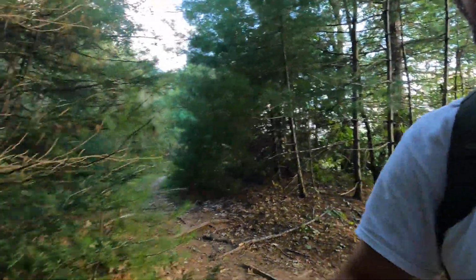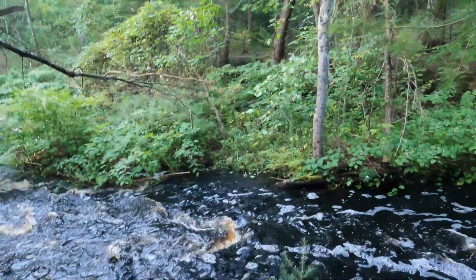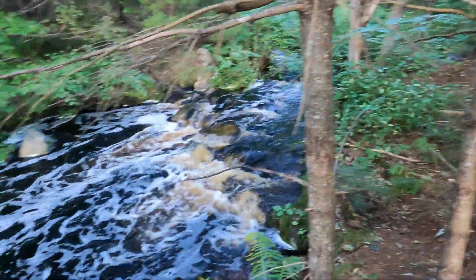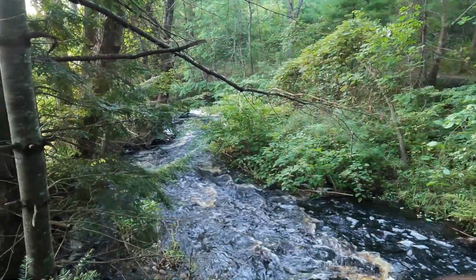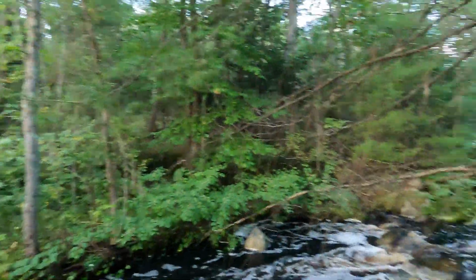All right, guys. I just came upon a little brook of sorts, and I have a funny feeling this is probably where the trail ends, unless I want to get my feet wet. But let me give you a look here. Waterfall. It kind of goes down and curves over here. Kind of starts off where we're at. See them just wrap around and dump into the river.